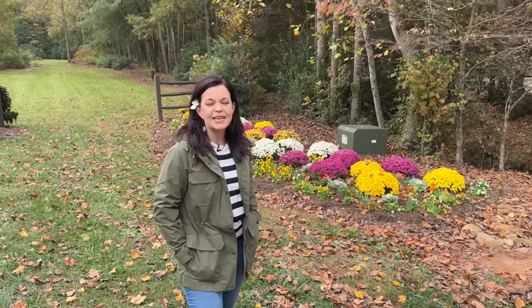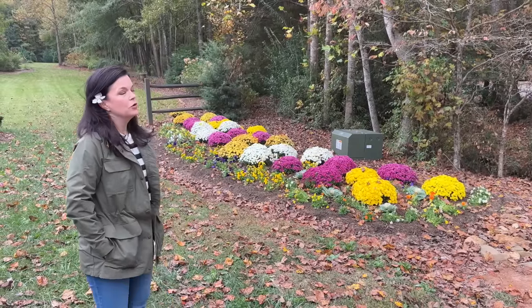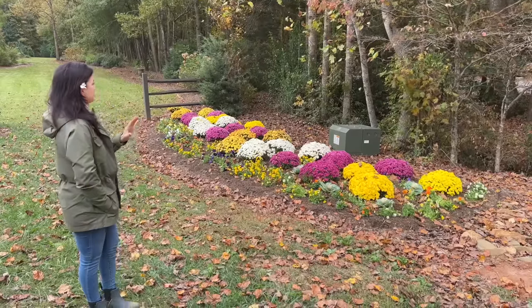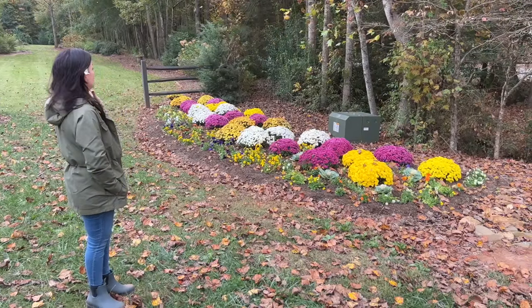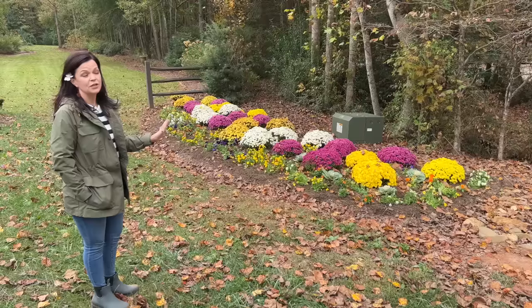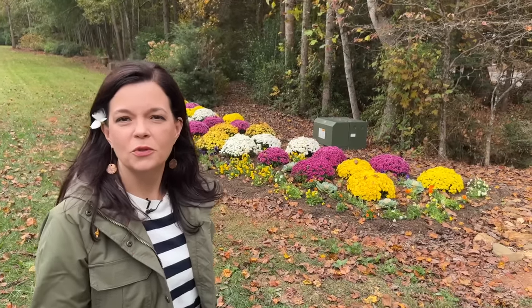Alright, speaking of fall flowers, let's go down to the entrance of the nursery to show you what CC and Randy did yesterday. Here we are at the entrance — going right across the creek over to the nursery. This was the section of the flower bed not doing nearly as well as its companion piece across the street. I asked Randy and CC to go ahead and rip out all the annuals, then have fun using whatever they wanted at the nursery to plant this with lots of mums — gorgeous color to make a huge impact and statement as people enter the nursery. Man, did they deliver.